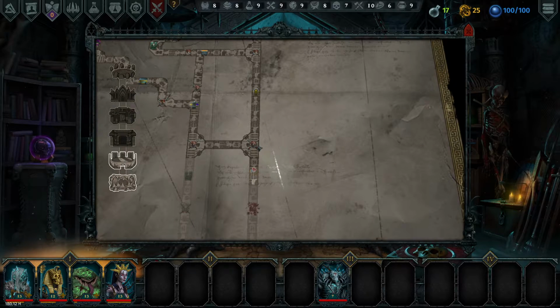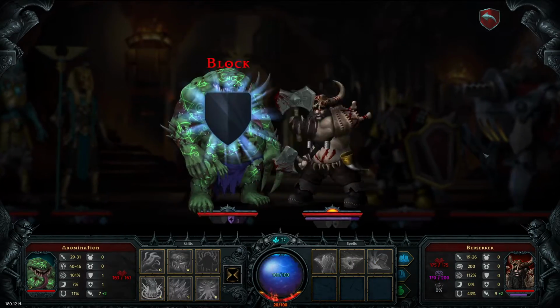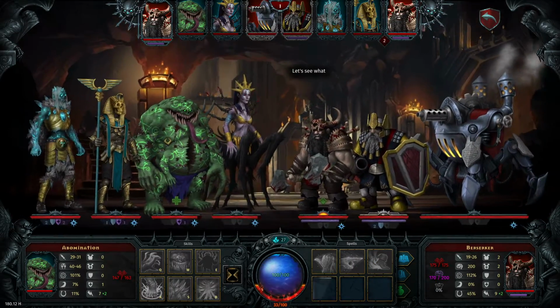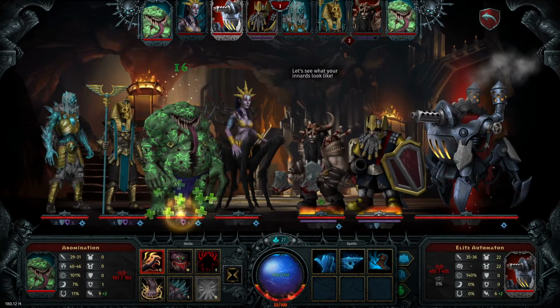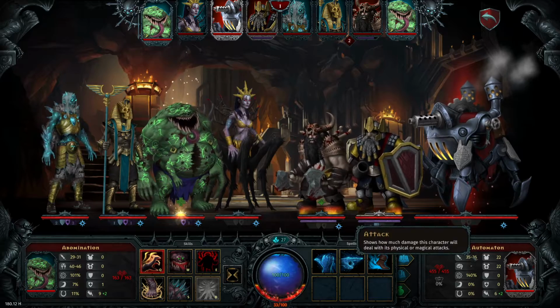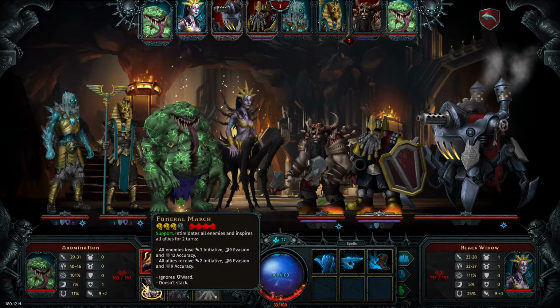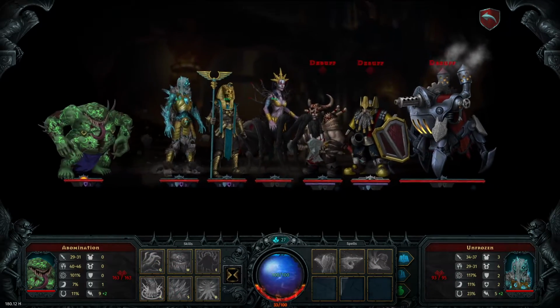Anyway, let's get to this. Elite Automaton. It's in the back line now. I actually don't know what kind of damage it used to do when it's in the back row, because the last one we fought was in the front row. And this one appears to do more damage. Well, it is elite, that does make sense. Okay, let's begin. Funeral March to start it off.